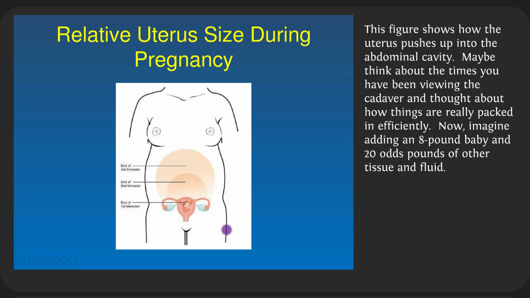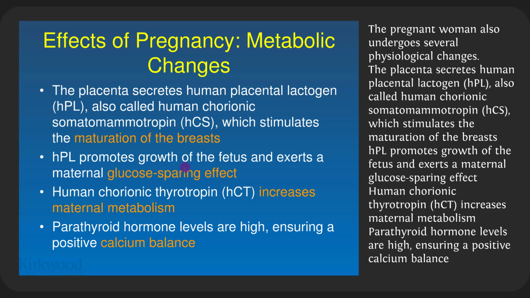This figure shows how the uterus pushes up into the abdominal cavity. Maybe think about the times you've been viewing the cadaver and thought how things are just really packed in there so efficiently. Now imagine adding an 8-pound baby and 20-odd pounds of other tissue and fluid. It's a lot to squeeze in.